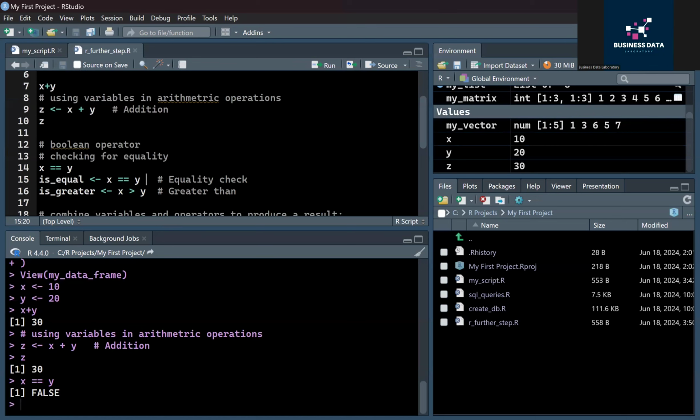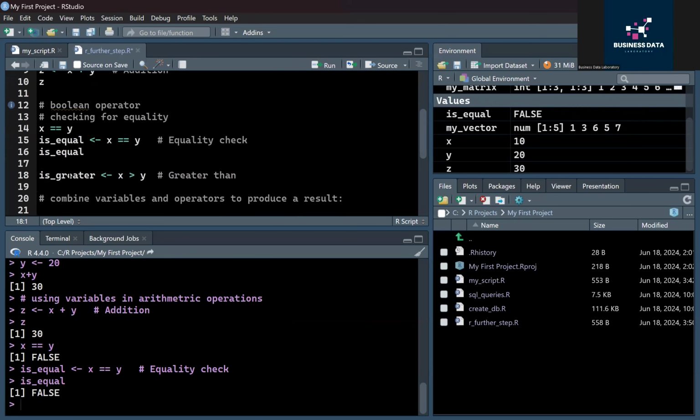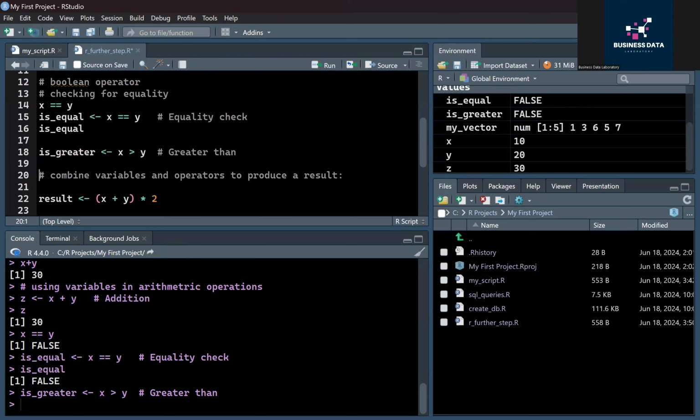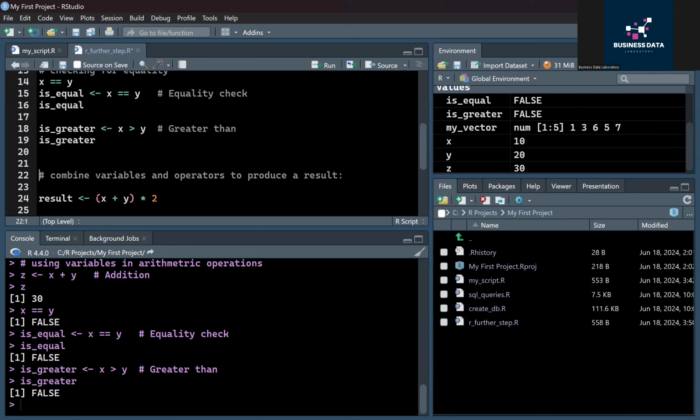Okay, so if I run this, it should return false to me when I call the name and I run it. Control enter. So I get false here. The same thing goes for the syntax on line 18. Whatever should be inside of is greater should be what? False, I suppose. So that's false because 10 is less than Y, not greater than it.